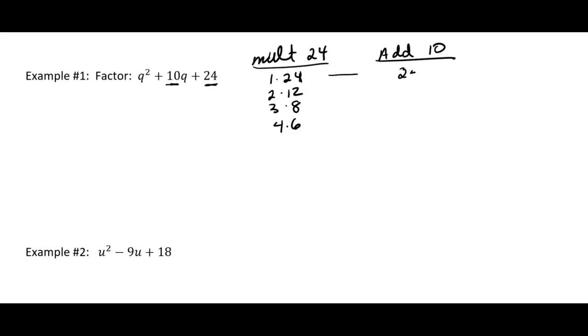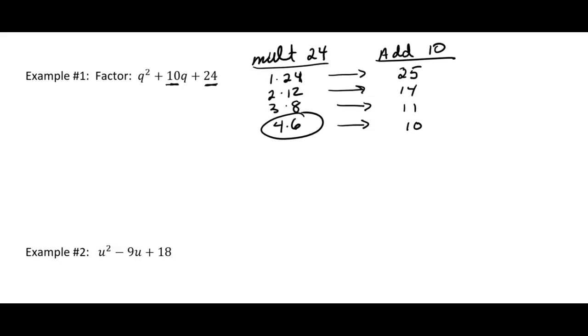Okay, so I was looking ahead. In this case, they add to be 25. In this case, they add to be 14. In this case, they add to be 11. I'm getting closer. And in this case, they add to be 10. Okay, so ding, ding, ding. Those are the two numbers.